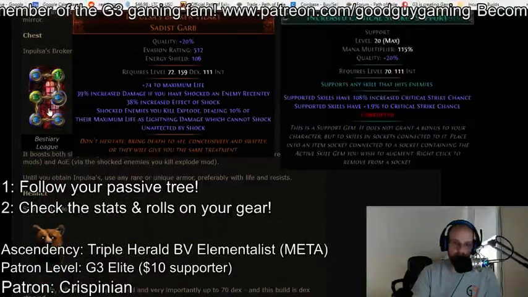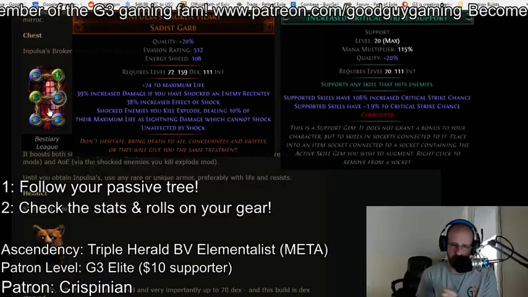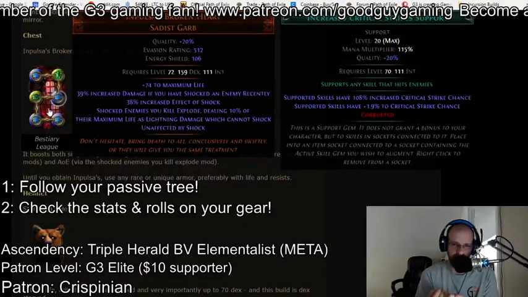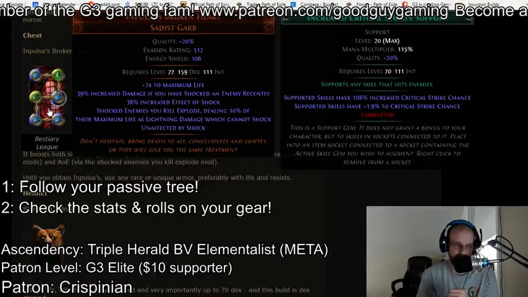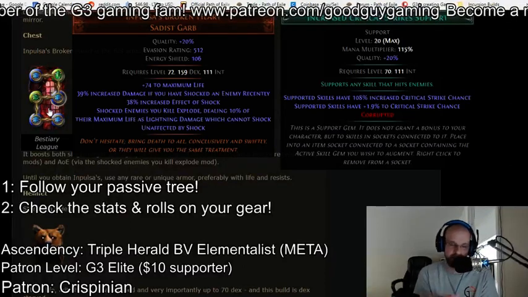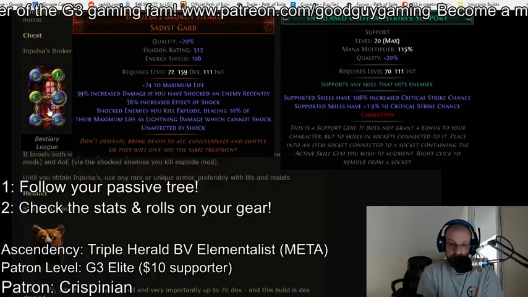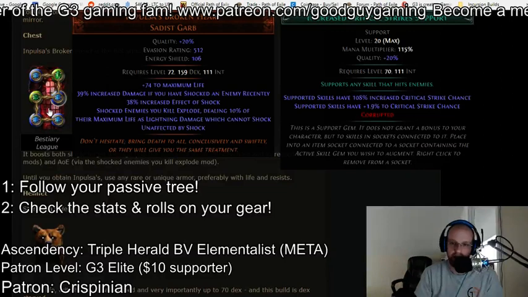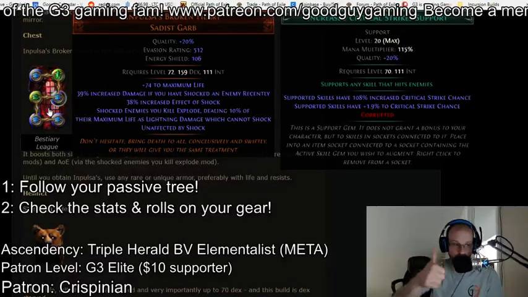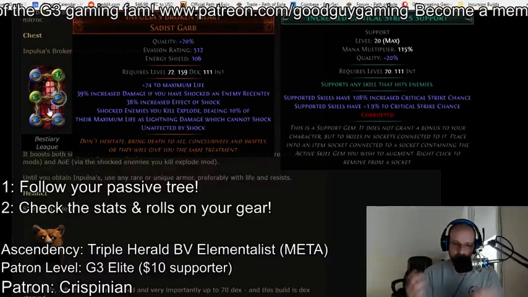So we notice right away that the build guide is using a 6-link Impulsa, which is a little bit of why, when he says it's solo self-found viable and it's very, very tanky and a good league starter, like, no, it's not. A 6-link Impulsa right now, especially because the meta is very, very pricey, because there's high demand for them. Everybody wants one. So if you can get lucky and get a 6-socket and roll it with your fusings, great, you're going to make a ton of money this league. If you're not able to find one in solo self-found, not really going to work out for you.